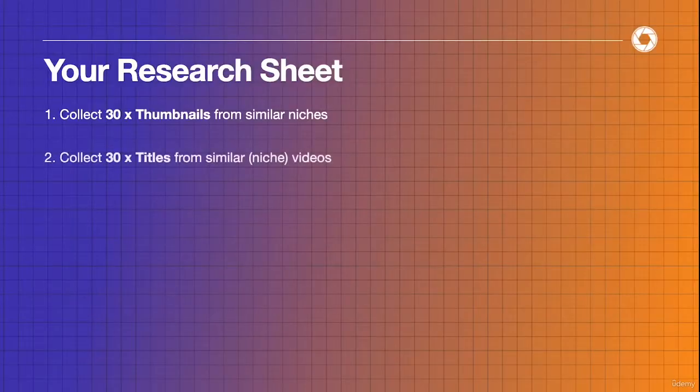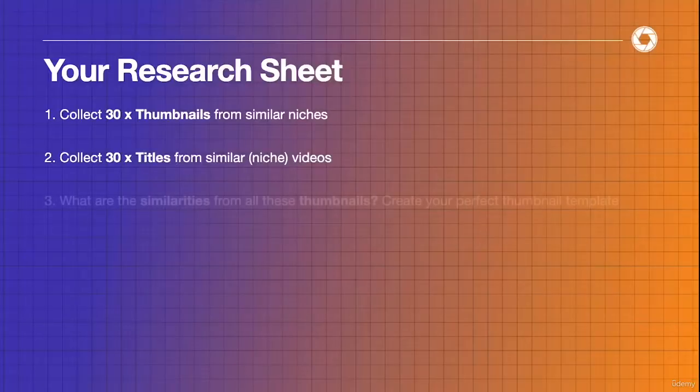I put the thumbnails all there on one page, and I start seeing what the similarities are between these thumbnails. I write down, are they all bright and airy? Are they colorful? Is there text on the thumbnails? Is there always a person or a face or an expression? How is it set up? Are there large text, small text, no text, colors, everything? I start recording what the similarities are. And if you have 30 plus thumbnails in your niche, you'll be surprised how many similarities there are between them. And these similarities are telling us, from these successful videos, what is required from a thumbnail in that niche.